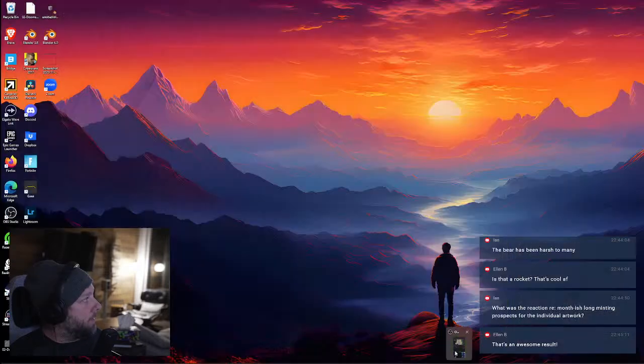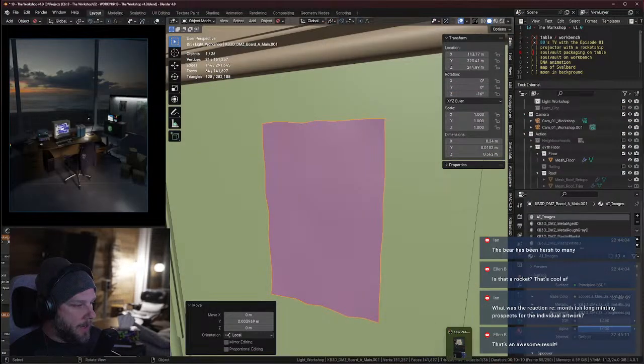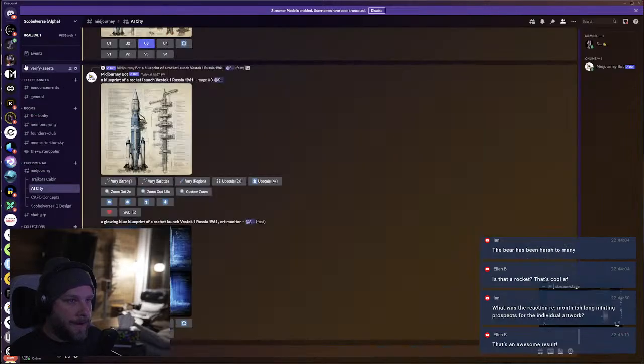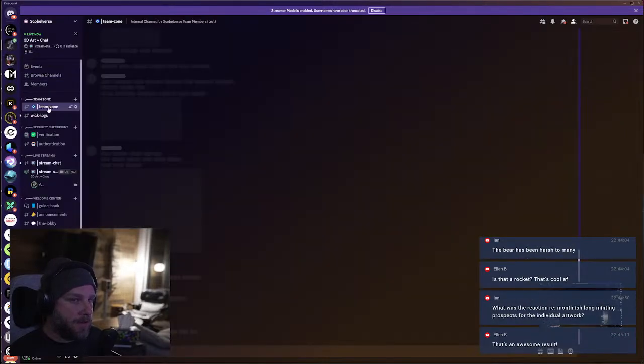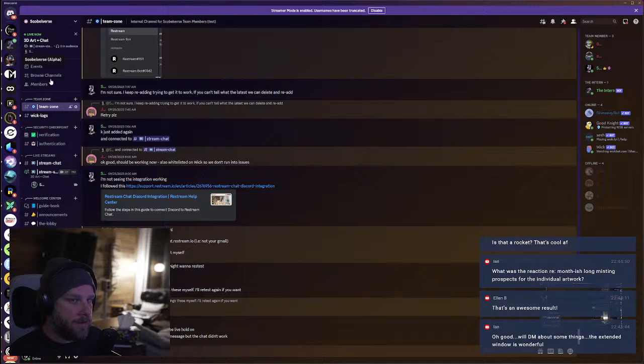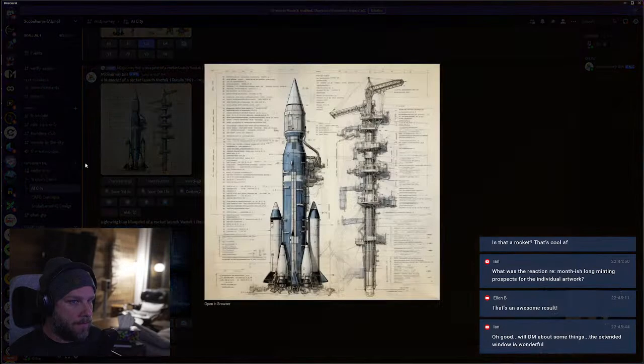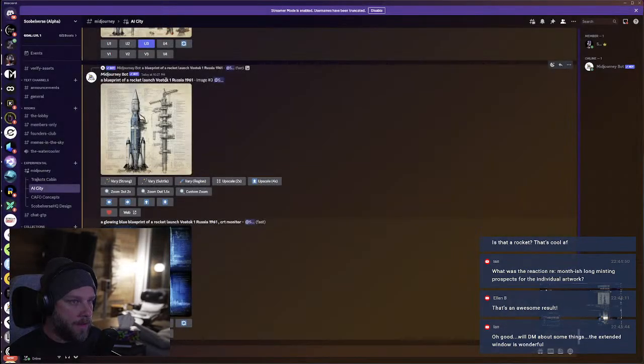So I was just showing Jay Seitz, who was here, that I was using Midjourney. I got to move my Midjourney server over to our Scoboverse proper, because I've been just using my alpha channel. So I generated this, and this is the Vostok 1 1961 first rocket. Okay, I say that, I don't think that's the actual rocket. I wonder how close it is, though.